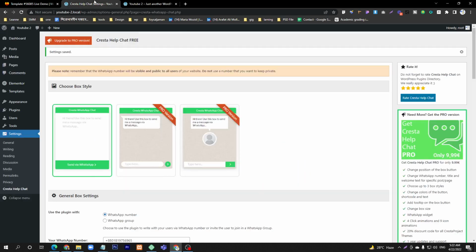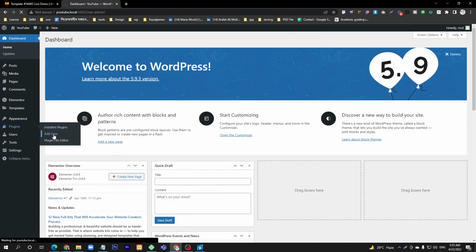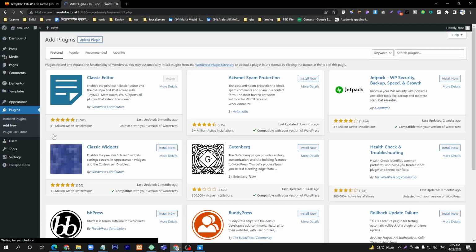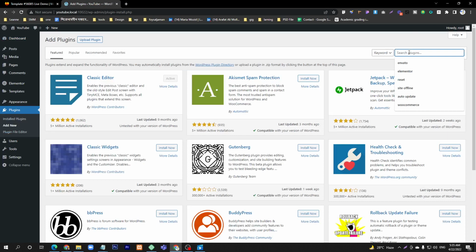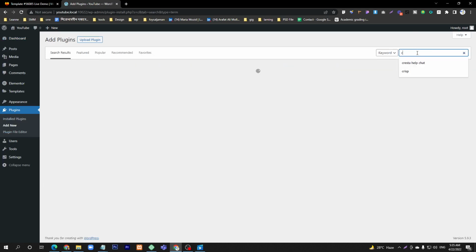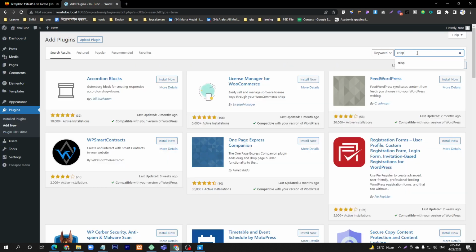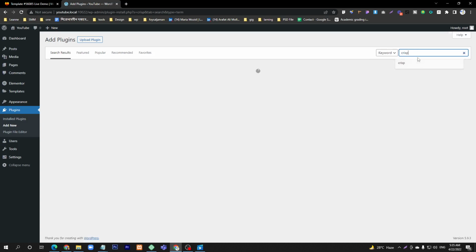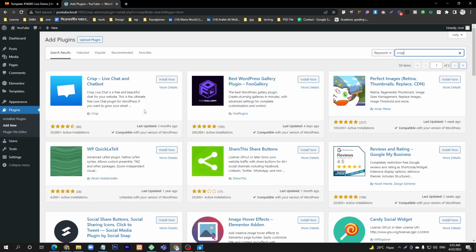Just go to your dashboard, go to the plugin and add new. And here in this box, you will put Crisp. Just install now. Click, and when it installs, it will appear from here.